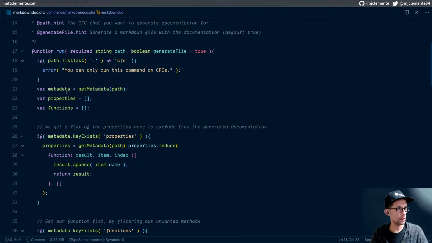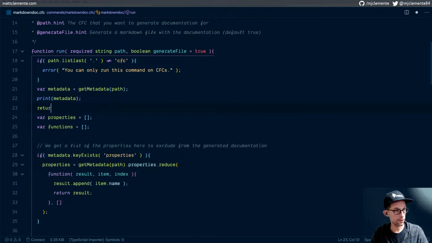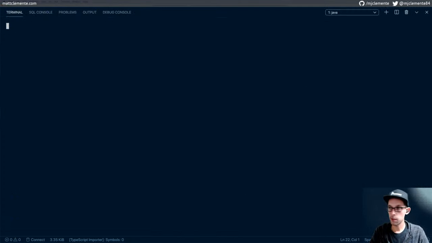What? Let's just, can I just print metadata? I don't know. And then return. Actually, I probably just return metadata. I think CommandBox will serialize that for me. So let's see what I'm doing wrong here.